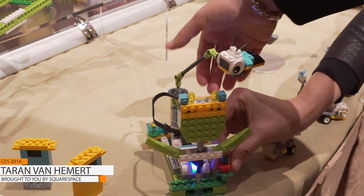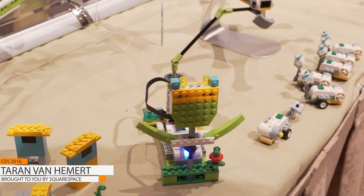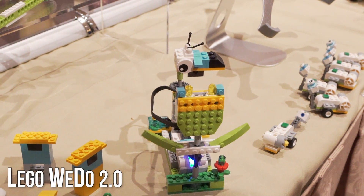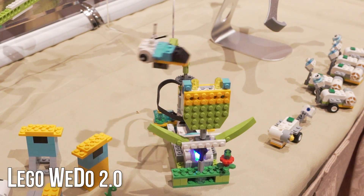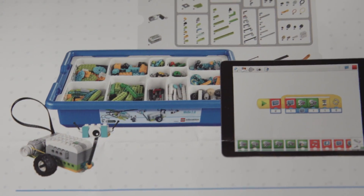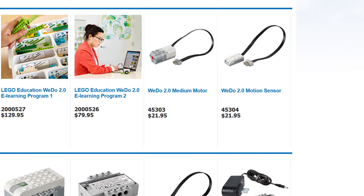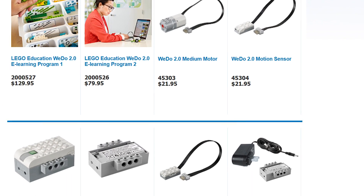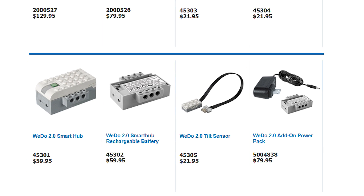I was interested to see that the LEGO Group has a booth here at PEPCOM at CES 2016. They're showing off something called WeDo 2.0 — a very simple robotics and programming kit for kids aged 7 to 10 years old. The kit is $159 and comes with 280 pieces, including a single medium motor, a programmable Bluetooth Smart Hub controller which also houses the batteries, and a tilt and a motion sensor.